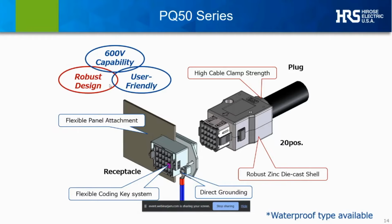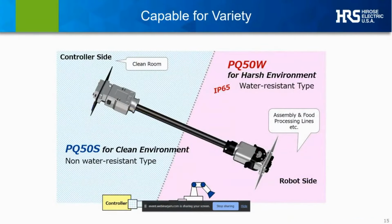And on this next slide, I want to show an example of two different types of environments that these robot arms could be in. For example, on the left here, we have a clean room type of application where this robot arm is in a clean room. Usually here, there's not much precipitation or any water, so usually no water-resistant connector is needed. Also, for this type of room, there's not a lot of shock and vibe. So just a simple double-sided latch, positive latch, or button on each side of the connector is sufficient, just because there's not a lot of shock and vibe.